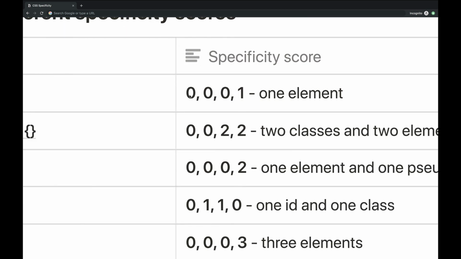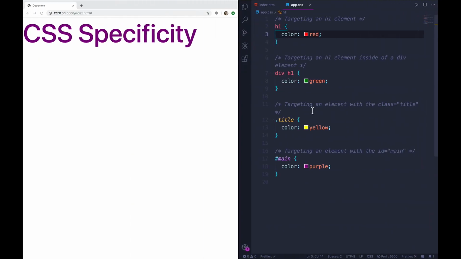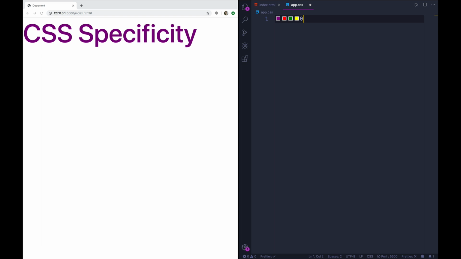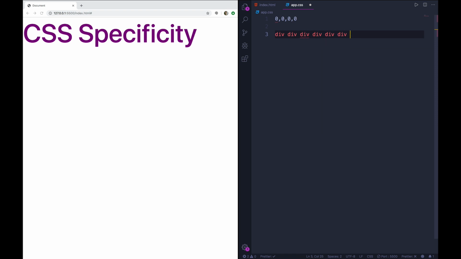Now let's revisit this part about the commas and how this is not technically a base 10 number. So if you had something like this as a score, I'm just going to delete this. If we had 0,0,0,2, then you could think of that as 2. But then let's say that we had a selector. This is not a good idea, but our selector had like 11 divs. I'm not going to count them, but let's say this is close to 11. This would be 11 points in this column. 11 elements, but you wouldn't write it like this.